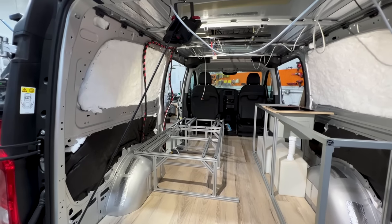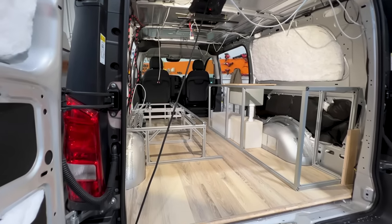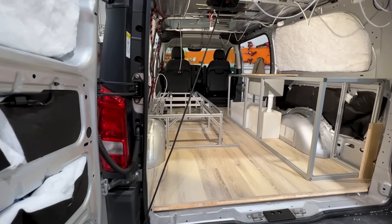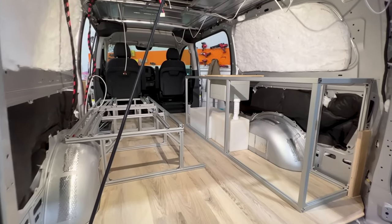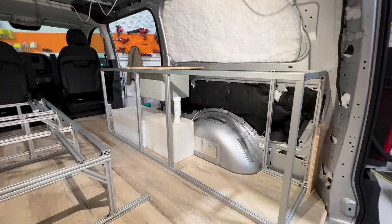But back to this is the Metris. This is the long wheelbase Metris. We're leaving this whole back area open as a garage, and we'll let Carol use it and tell us what she needs back there. We don't know what she's going to carry and travel with, and I don't think she knows either. But back here now, look at this.